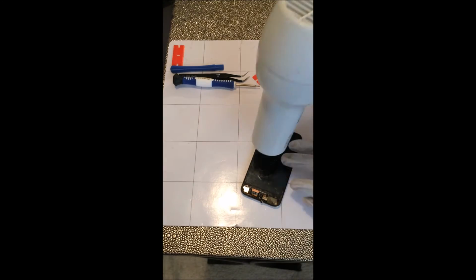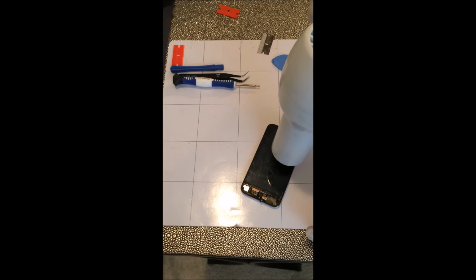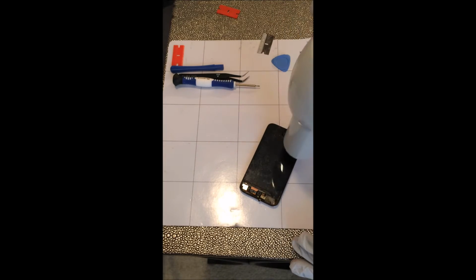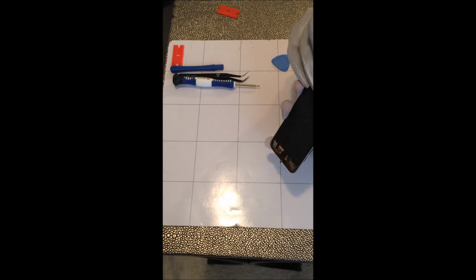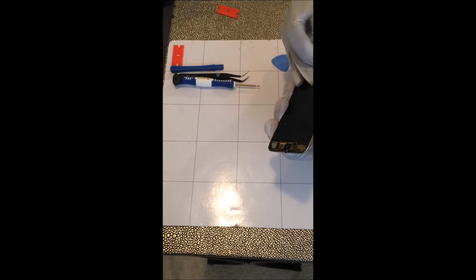As it cools down, you want to remember to keep heating it up, not to overheat it, and pretty much repeat the process of heating and prying until you see the results. It could take a little minute.